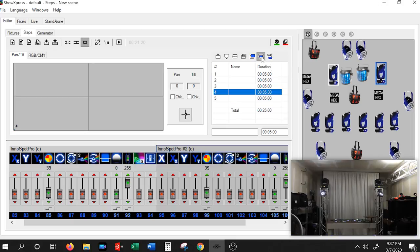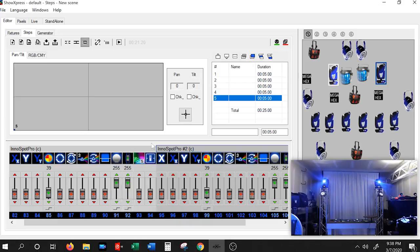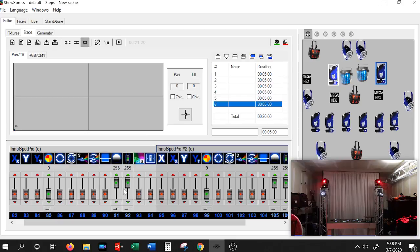And now we're going to insert again. So number five now is set to turn our shutter back on. And now we got one more step because the next step is to go back to red and we don't want it to do that. So we need another intermediate step at number six. So we need to have the color set on number six to red. And we're gonna want to shut this off. Or shut, not our dimmer. We're gonna wanna shut our shutter off.